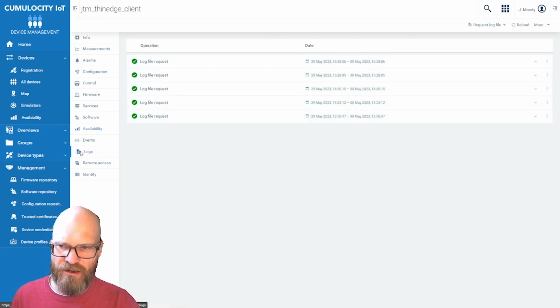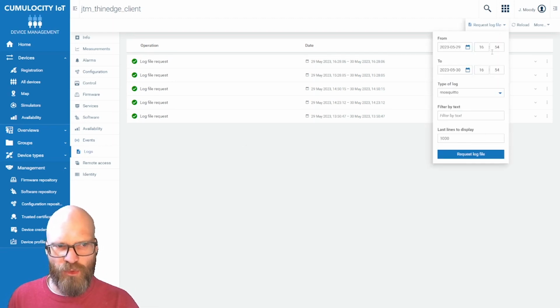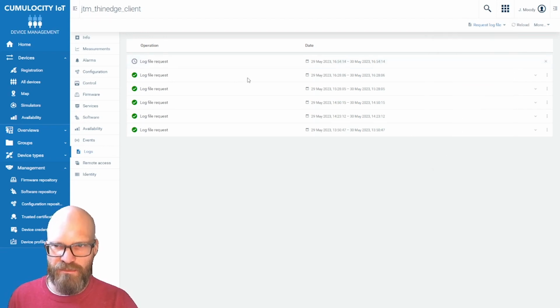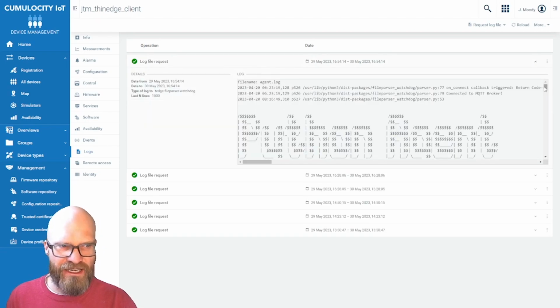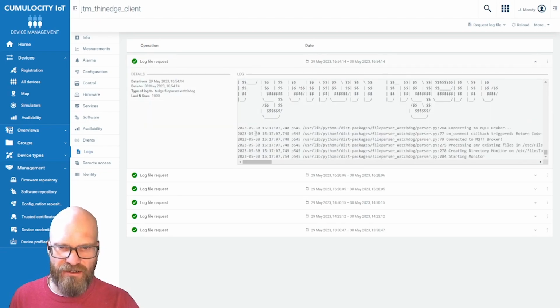Another element that we have are our log files. So we can register the various logs that we might want to retrieve from the device. And once we've done that, we have one-click access to retrieve those logs. So again, coming back to my file parser example from earlier, I have a log file associated with this plugin, and if I want to retrieve that log file, I can simply select it from the type, click the request button, and again, it will create an operation to the device requesting that file. And once that's done, I'll be able to expand that out, and then I can actually see the contents of that log file displayed here associated with that operation.